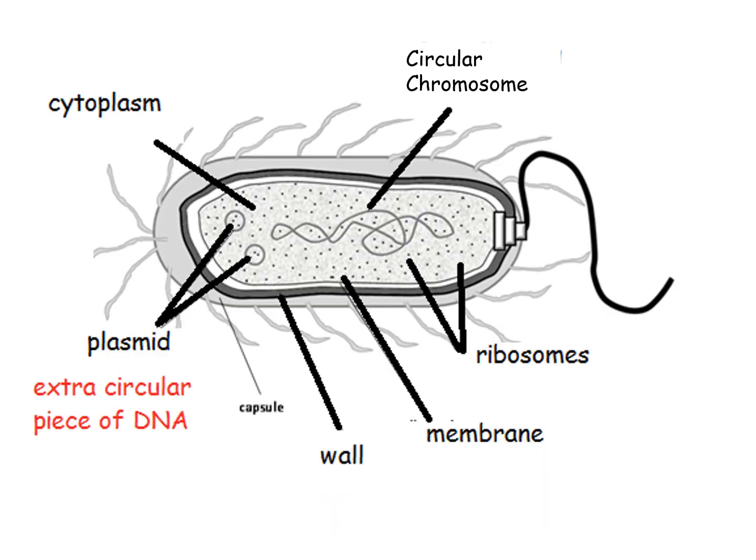Well done to those of you who managed to complete this diagram. Once again, we can see all of the key structures of the bacterial cell present here. To recap this, the 6 key structures are the cell membrane, the cytoplasm, the ribosomes, the cell wall, the plasmid, and the circular chromosome.